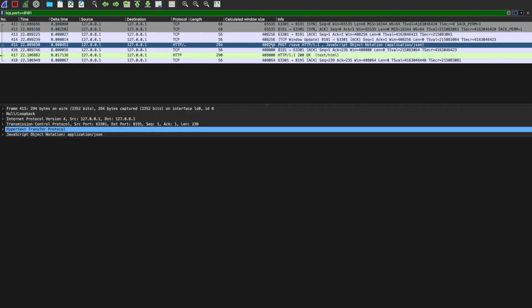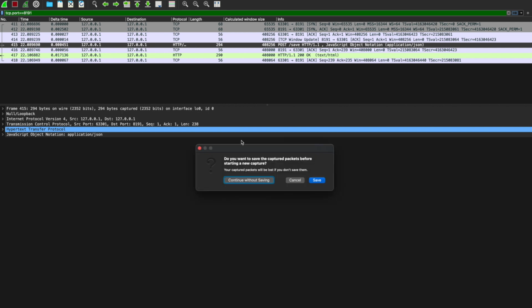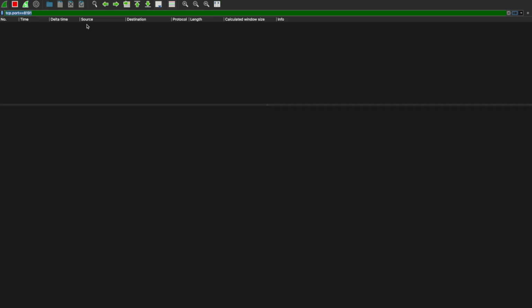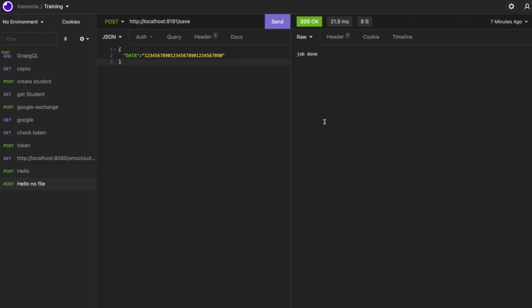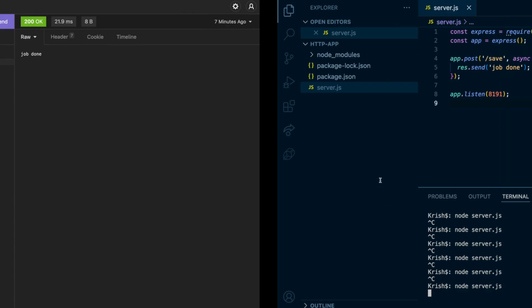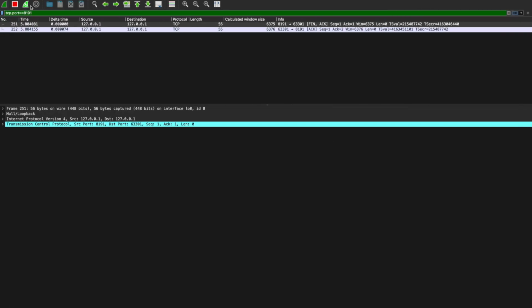So I'm going to show you something different here. Now I'm going to clear this out and upload a new file. Oops, sorry, I made a mistake. So let's go there. Now, for the same file, let me close this and start again, and there will be some SYN packets captured.